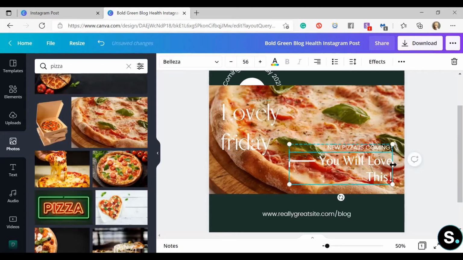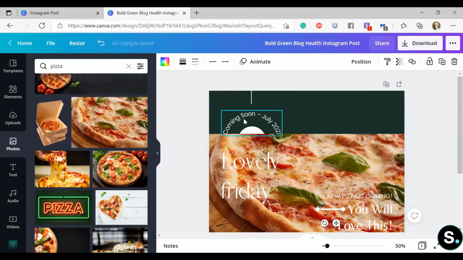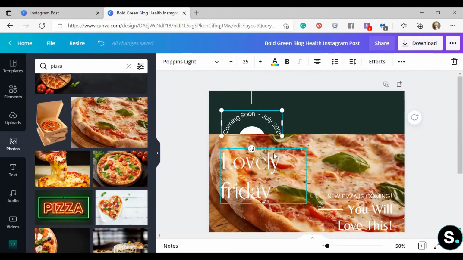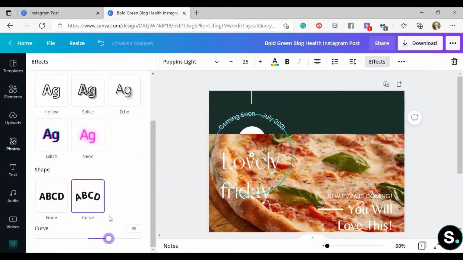Now, as you can see here, the layout is not the best thing. It's just kind of crooked, so I'm going to easily change this. If I don't like the stick to be here, I can just change that. I can just delete it. Also, for this little curve effect, I'm going to show you, it's right here. So you just click on the text and go to effect, and it's right here, curve, and you can adjust how curved you want it to be right here.